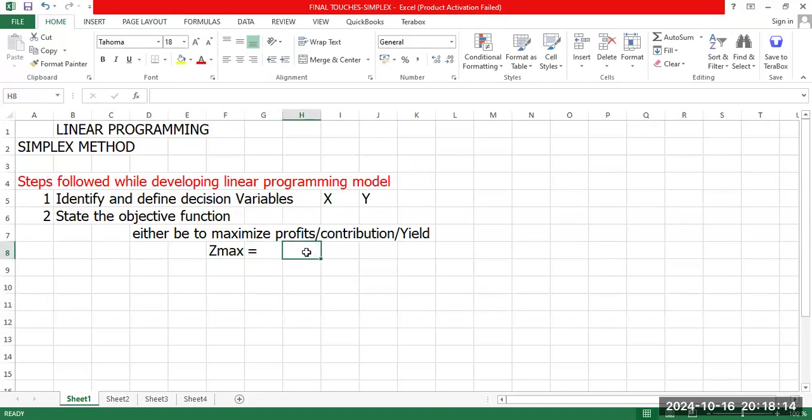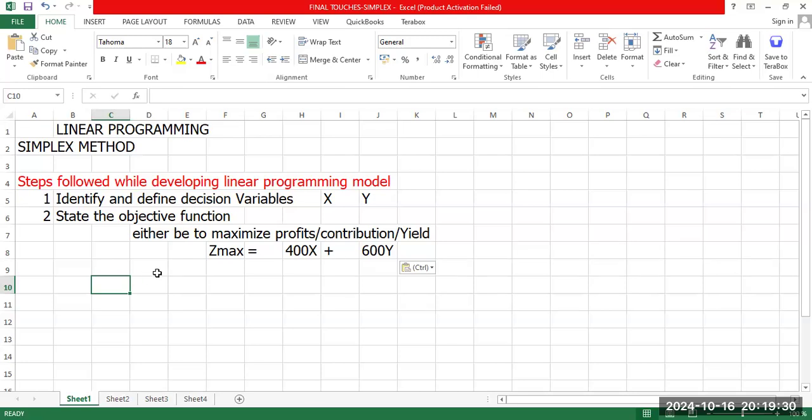So I want to maximize what? They will tell you in the question that this company expects to generate a profit of, let's say, 400,000 on each product of X. But we want to know the overall profit. So you'll find that we add how much this company expects to earn on product Y. They will tell you in the question that maybe they expect to earn 600,000 on product Y. So that's how you're going to be stating your objective function.